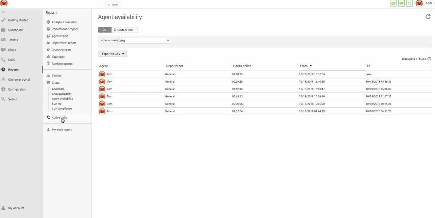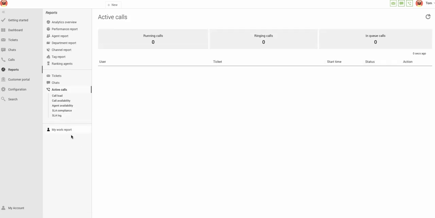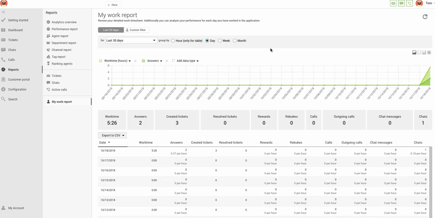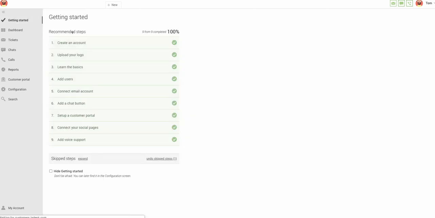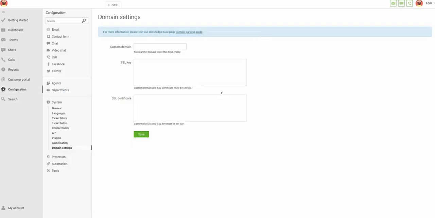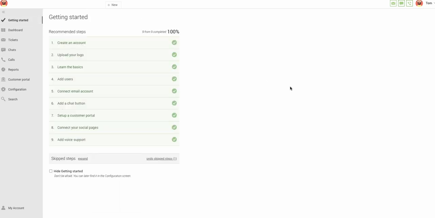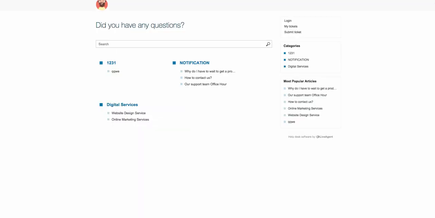Here are the chats, the active calls, and the my work reports. You can check all the details here. Actually, I don't think I'm going to come back to these pages to check all the details of the reports, but if you have VAs and want to check everything here, you can definitely do that. So except for the call section, I talked about the most important parts. They have so many different features, so you can click each one of them to see how it works, but I think I've talked about each one of them.